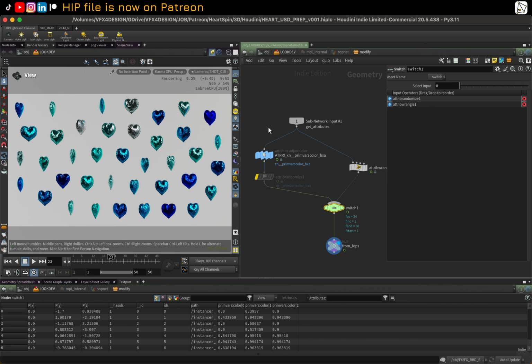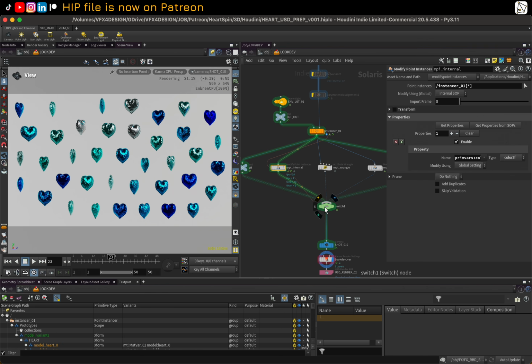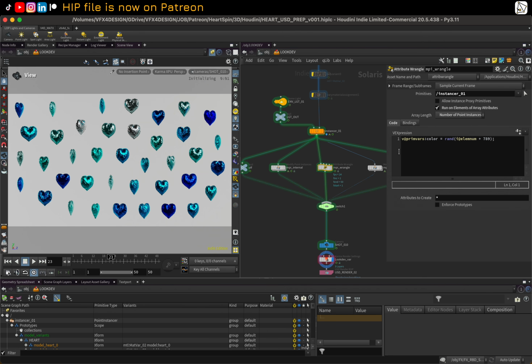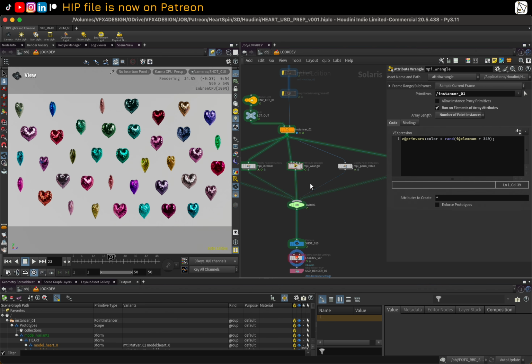So I quite liked the blue, so we can just go back up here and see that there. So we can now switch this over and we can go to the attribute wrangle method here, so we can write a bit of VEX in here, and we could even promote this seed value and change this, and this will change the color. Nothing special there.